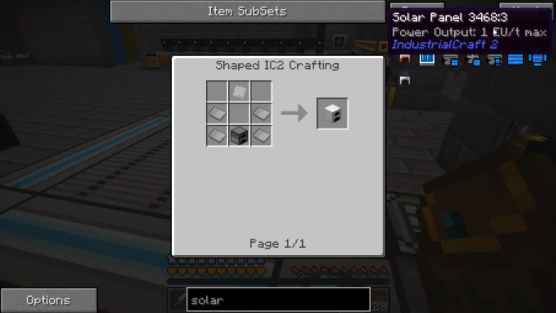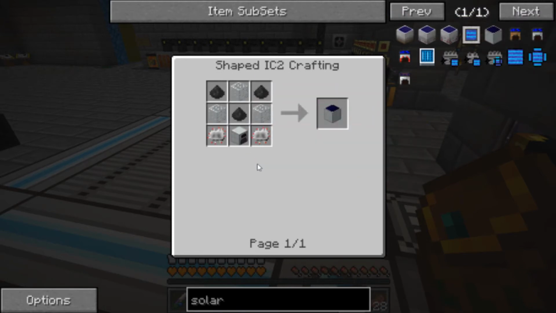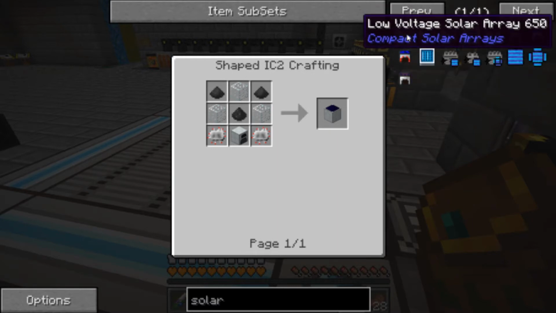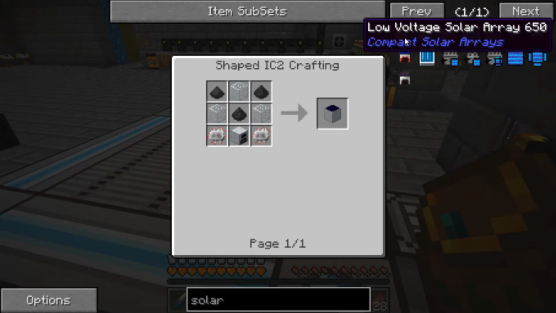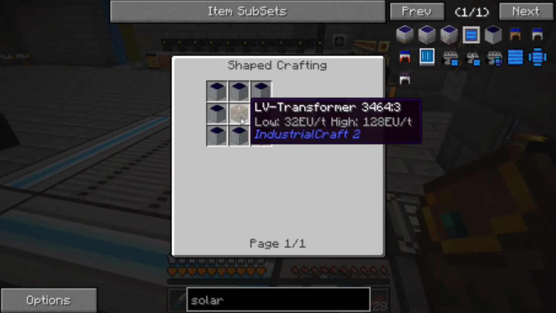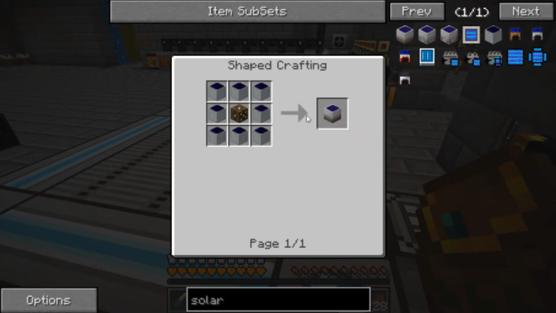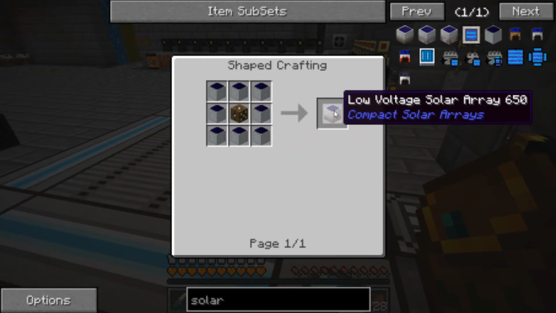Okay, so we're going to make a whole bunch of these. Now, I could make a ton of these and line my roof with them. I could line my entire roof, and I'd have to make the amount of power. But we have the mod compact solar arrays, which lets us make the compact solar arrays. The low voltage solar array is 8 solar panels connected together with an LV transformer to make a low voltage solar array. So then you have one block that generates 8 EU per tick.